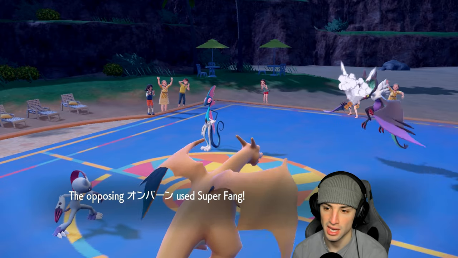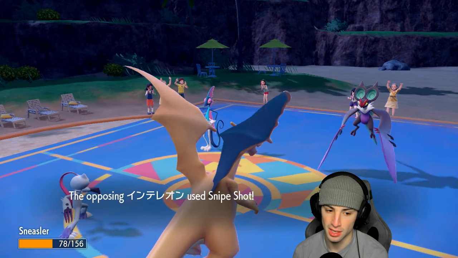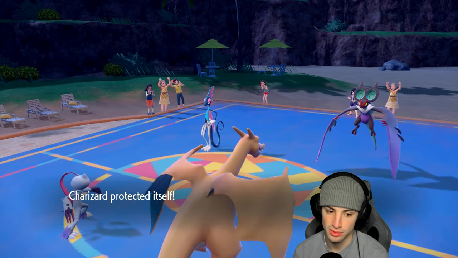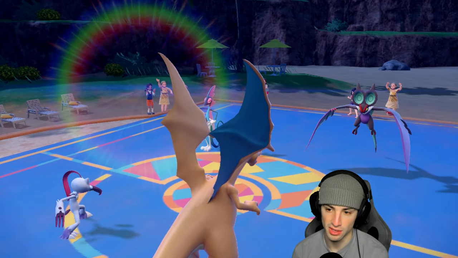Yeah, because if I would have Sunny Dayed last turn when they Protected, I could have Protected this turn and then popped into Electabuzz and just had Follow Me ready to roll. There's that. Sunny Day does fly, which is great news.